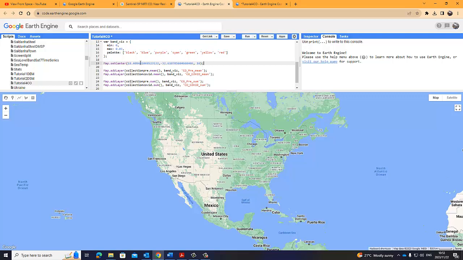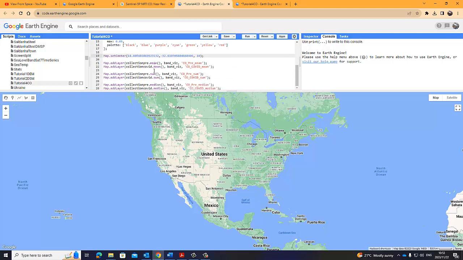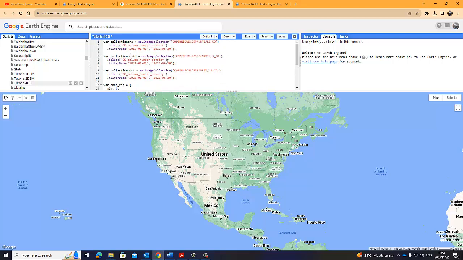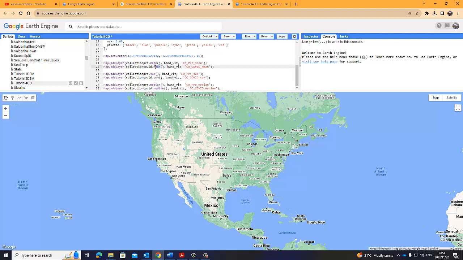But before we get to that, remember, I've changed the map center to my region of interest. And remember, we have our zoom properties. I've changed my zoom to level 10. Now, in this case, I've created additional images based on the statistic within that specific time frame. Remember, we can use the mean image in that specific time frame, or we can use the sum of the image, or we can do the median of the image. So there's three different statistics.